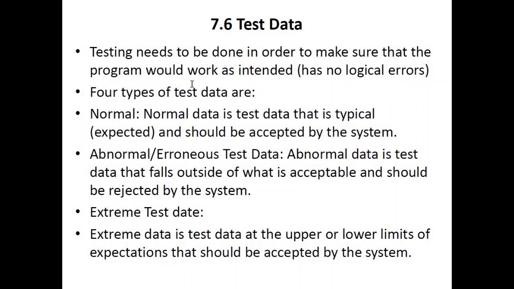Then we have something that is known as extreme test data. It is a test data at the upper or the lower limit or the upper or the lower boundary of expectation, and it should be accepted by the system. In simpler terms, it is the minimum or the maximum value that would be acceptable for your system, for your program.